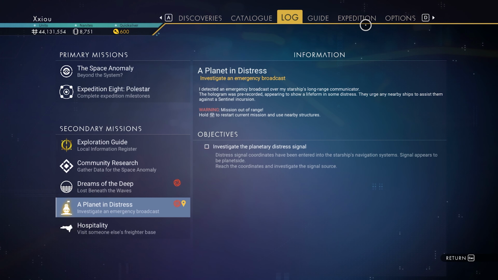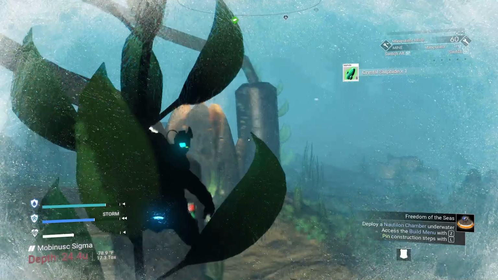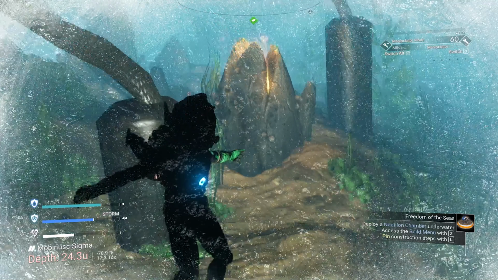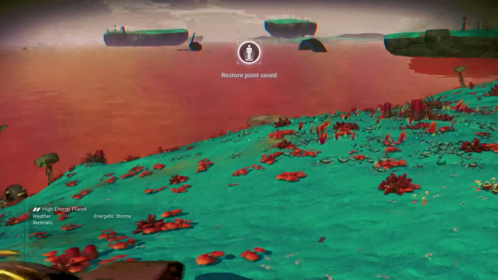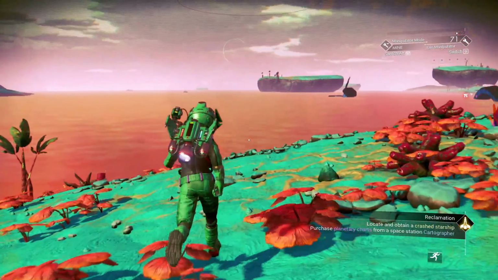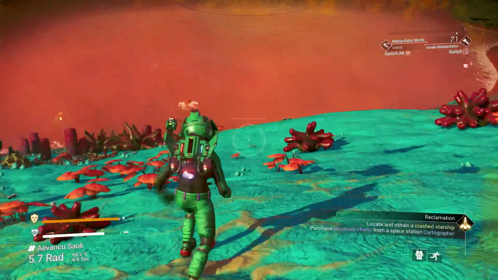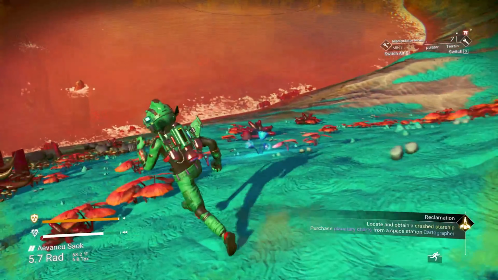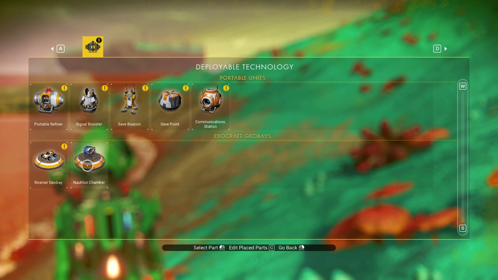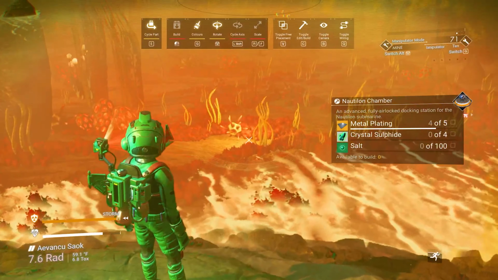Really, what I would say is if you're a returning player, maybe you missed some updates, but you know how to play No Man's Sky, you might want to start with an expedition because it's a quicker way to get back into the game. You can finish an expedition, even if you're pretty inexperienced, probably in a number of hours. They're not that long. Especially this one was not very difficult for anyone who kind of knows how to play the game.